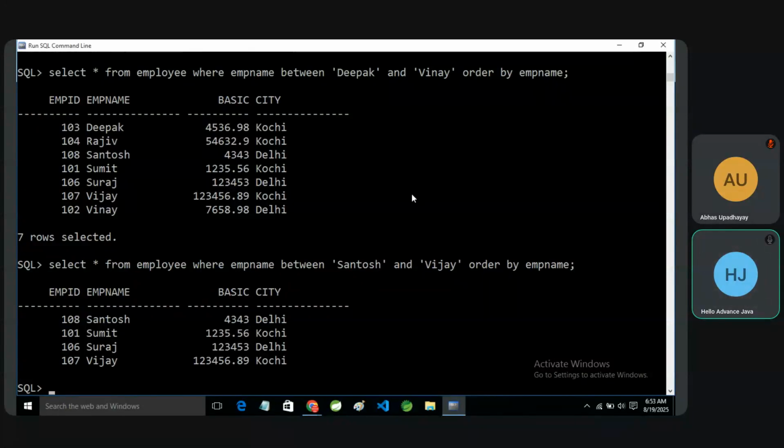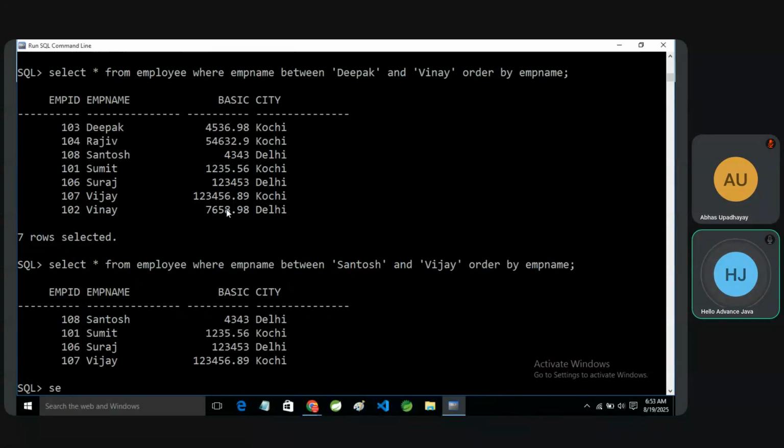There are some aggregate functions like sum and average. Suppose here we want to calculate the total value of basic salary.